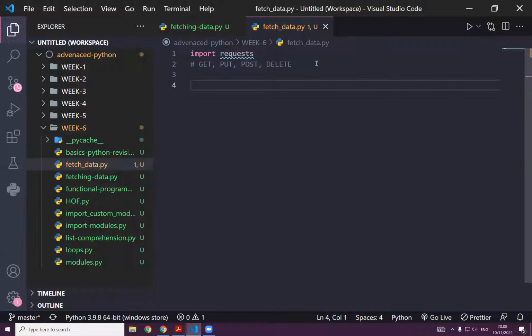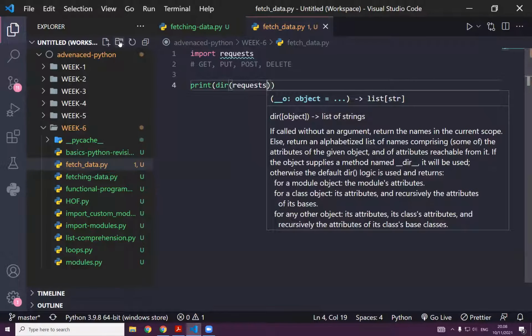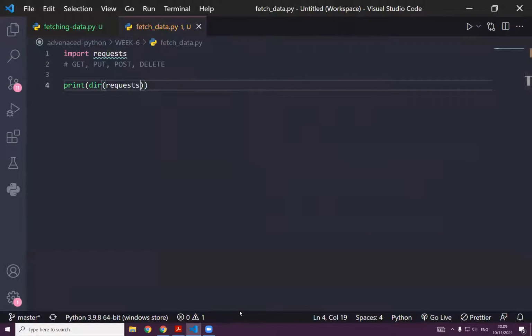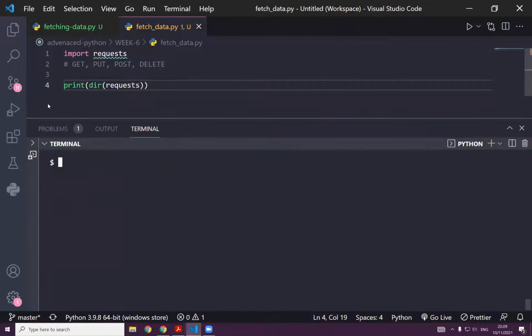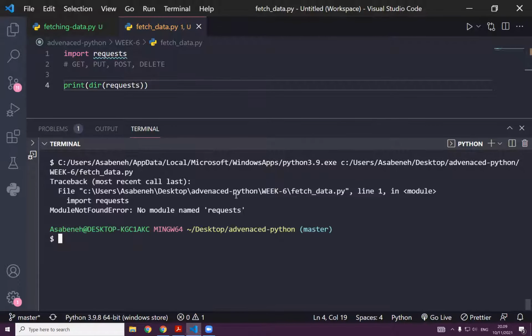If you don't know the module, you can just do as we've been doing: dir, and then requests. I usually do this because it's so hard to remember all the modules, and this way I can remember the module names. Maybe I don't have this, but I think we should.